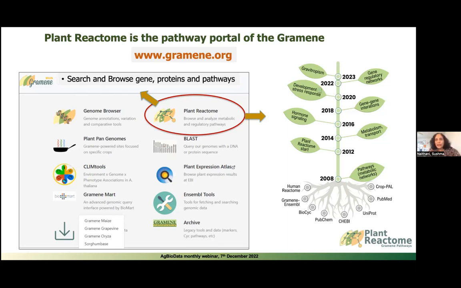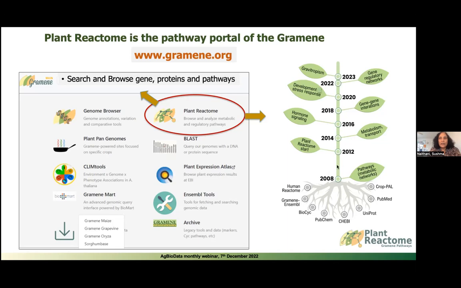A little bit about the history of Plant Reactome. The Gramene project, as most of us here know, started in 2000, but the pathways were incorporated in 2008. We started with the BioCyc-based platform and created RiceCyc, MaizeCyc, BrachyCyc, SorghumCyc, and some others, like WheatCyc and FragariaCyc. These were 6 to 8 metabolic networks that were species specific.